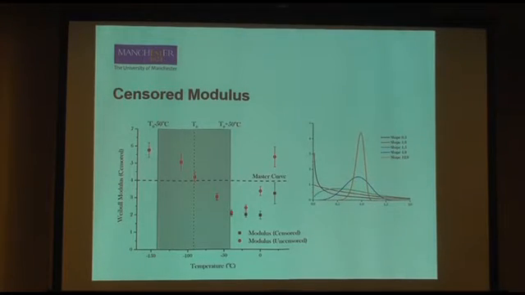So when we look at the censored modulus and compare it to the uncensored modulus, we see that, as we would expect, when we start to see ductile tearing, which is in this region here, we start to see differences in the Weibull modulus between the censored and the uncensored data, and the censored data has a lower modulus. It's a lower slope on our probability curves. If you think about what that means for distribution, as we reduce the shape factor, we reduce the Weibull modulus, we get a more distributed, dispersed probability function.